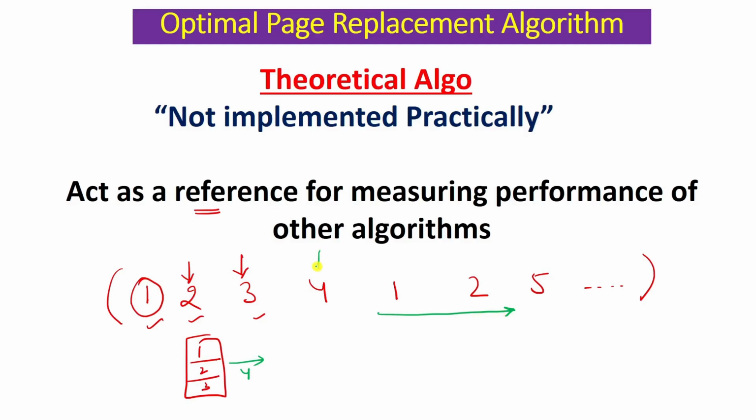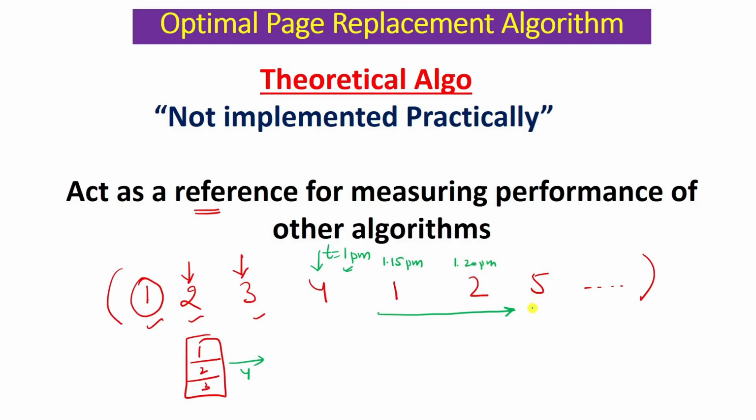But we are currently at 4, and these page numbers have not actually been generated by the CPU. Let's say at t equal to 1 p.m. the page number 4 was demanded. Currently it is 1 p.m. We cannot say at 1:15 p.m. which page will be asked, 1 will be asked, or at 1:20 p.m. 2 will be asked. We have no prior information.